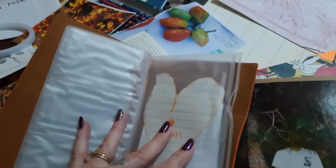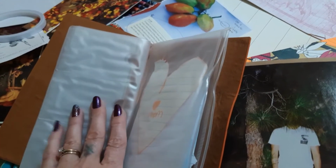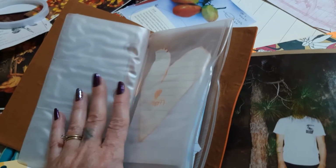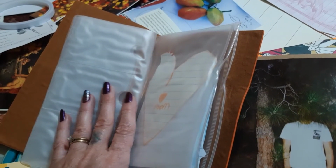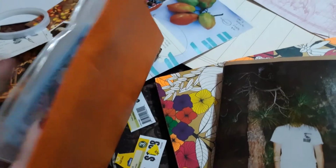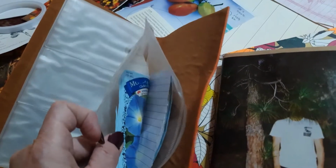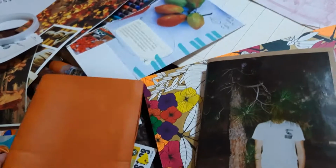In this one, you get this insert here with these card holders, and since this is a gardening journal, you could put small photos in there of things that you've planted. Or you could put business cards from greenhouses and places that sell plants and things that you buy, for reference. And then here's the pocket, and I have in here just a bunch of other plant thingies that I have planted over the years that I didn't want to throw away. Because I've thrown away a whole bunch.